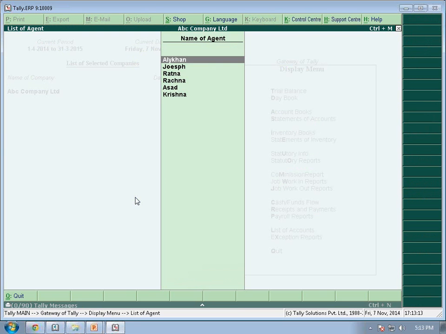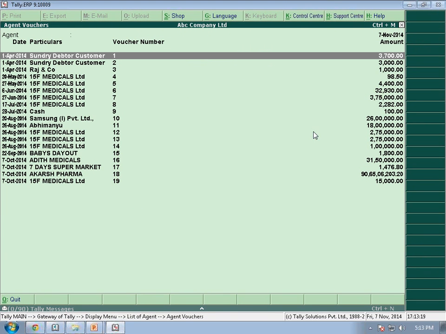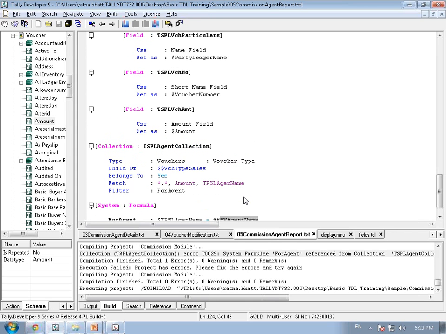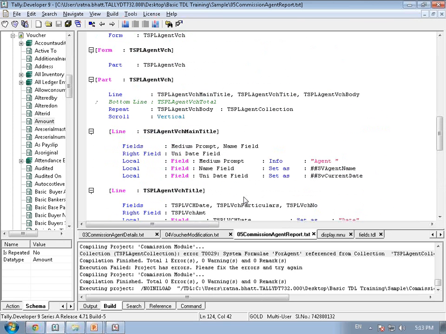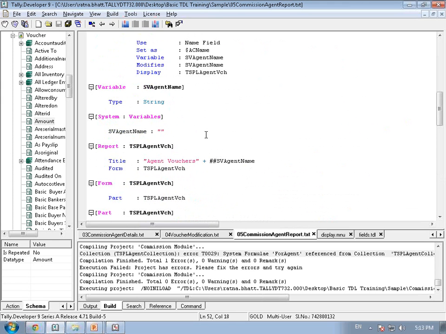So I'll try to check if I am able to get report for Ratna. It's not filtering. Why? It's not filtering.